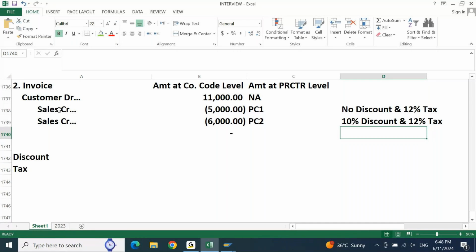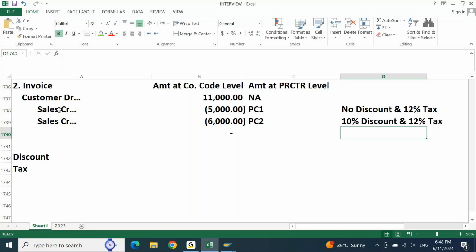In case somebody wants to check your document splitting level of understanding at a high level, whether you really know or you are just talking, they might give you this kind of scenario. What if the invoice contains a discount and there are multiple products which contain different profit centers? Can you explain how the system is going to split this? How will the system manage the discount? How will the system manage the tax?